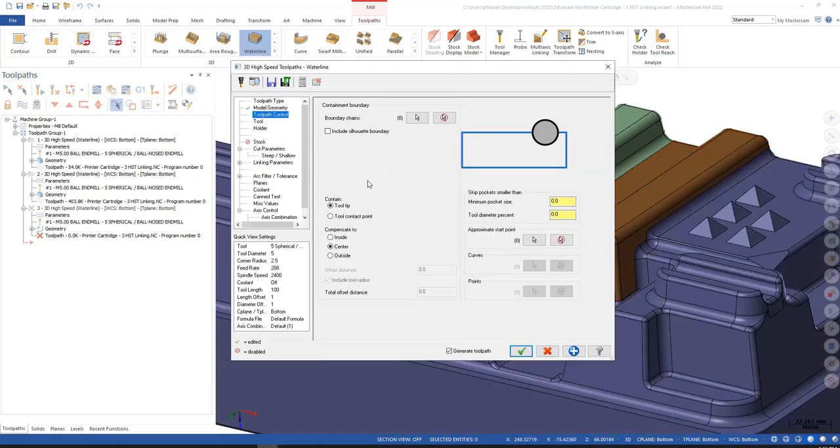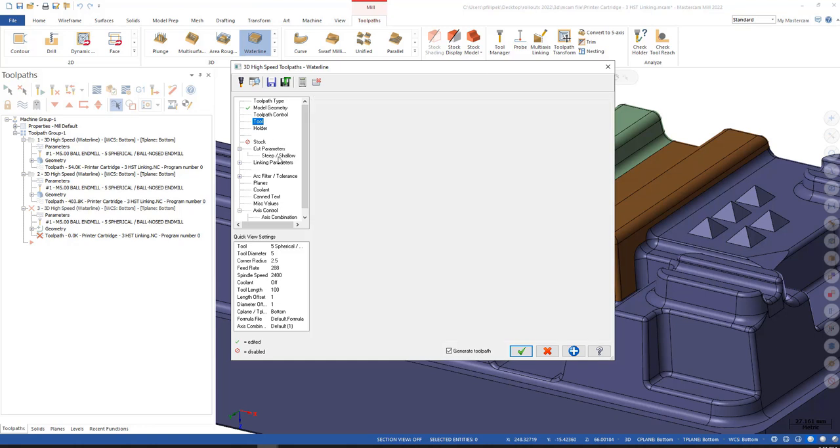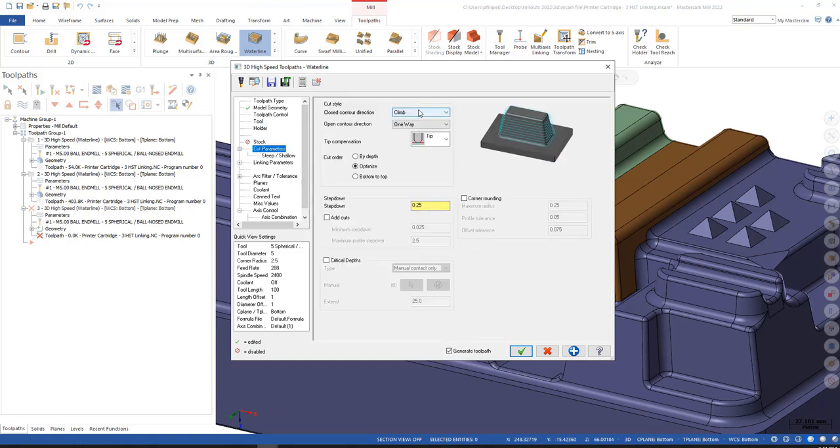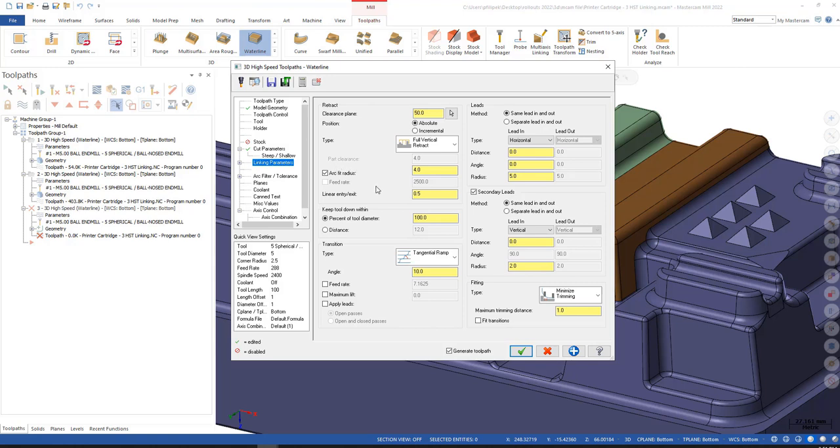In here, I'm just going to leave this. I'm not going to set anything here right now. And our tool should be, looks like a 5 millimeter end mill. Cut parameters, I'm just going to leave this to 1 way for now, and we're going to see what we get, and then we can alter stuff from there. As far as my step over, I'm just going to increase this to 1.2 millimeters. And I'm going to leave it just how it is here. Nothing else changed other than our linking parameters page.